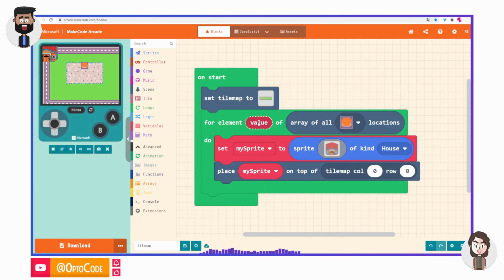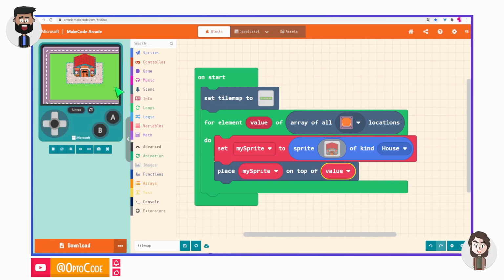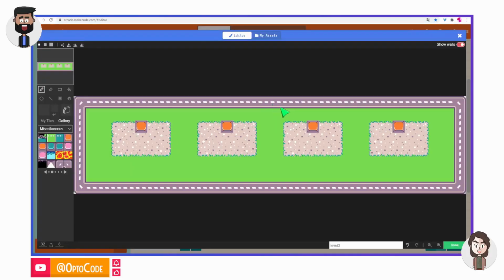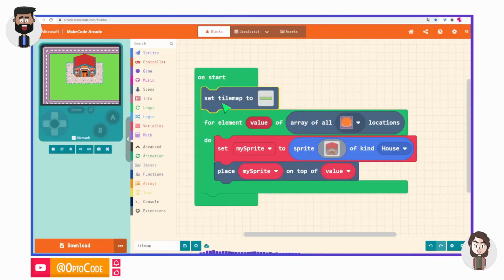But by dragging this value, it knows where all of the locations are, and it will place it on the right location. So you don't have to go into your tile map and check for each location. You can see the column and the row at the bottom, but that way you don't have to do that. Continue along. So now, as you can see, we have the home where it's supposed to be.